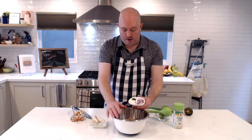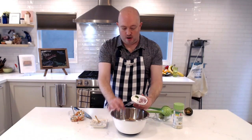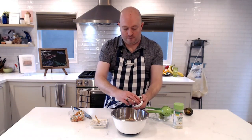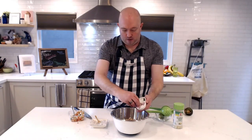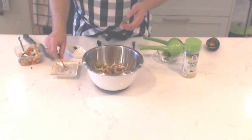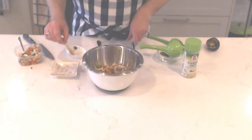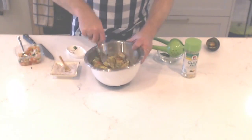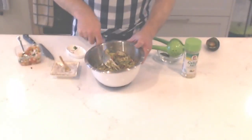And then this is my secret ingredient. I don't think I've met anybody who does this in making their guacamole, but these are shallots. So we have some shallots chopped up very fine. Shallots are kind of a garlic and onion flavor combination. So we're going to add those in there, and I think that really makes your guacamole great. Add just a little bit more salt-pepper mix. Then use a big fork and mash that all up.